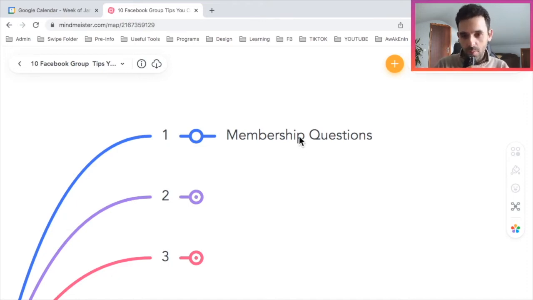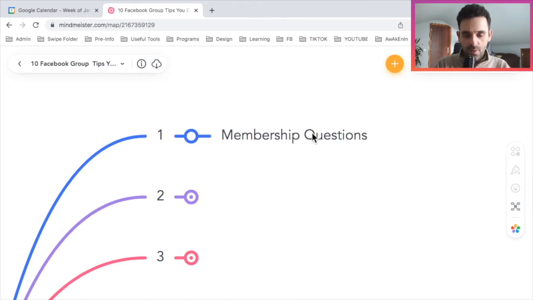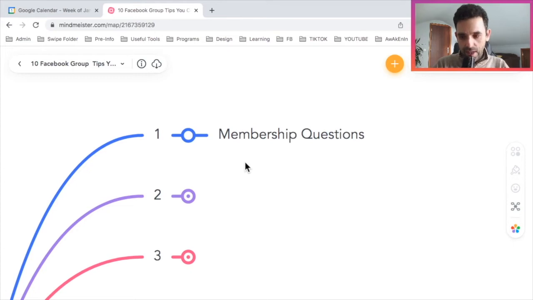Why did they join your group, right? Or you can ask qualifying questions to see if they're qualified for the group or not. Because if you have a group on a specific niche, you don't want all kinds of people in there. You only want people that are related to that, or else it's going to be all kinds of people that are not going to engage, and they're not a good fit for your group. So asking the questions is very important, especially one of the questions being the email. You could be giving them something in return, like a free course or free value on the group, so that they enter their email.